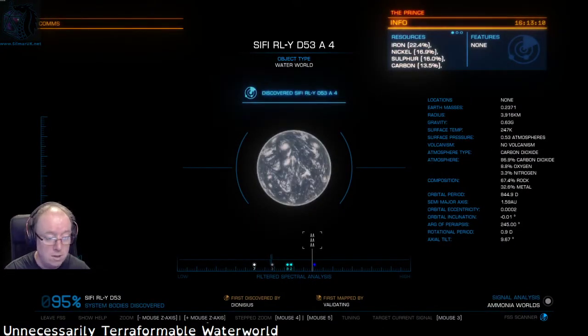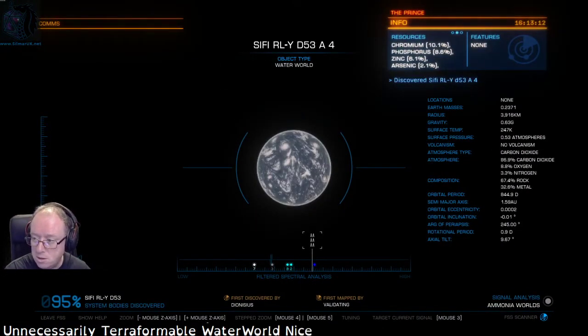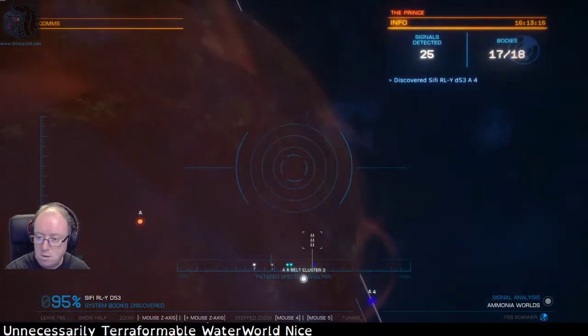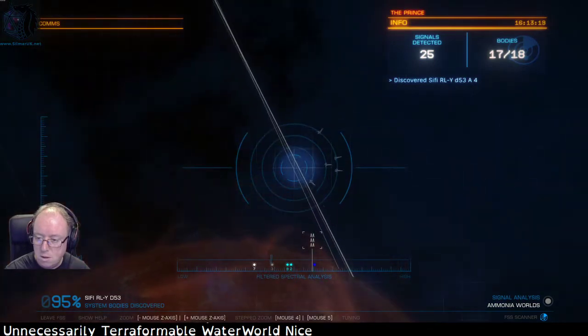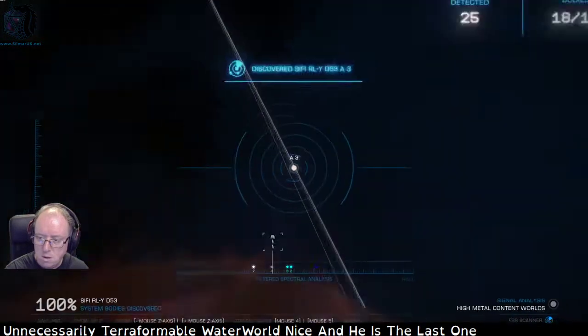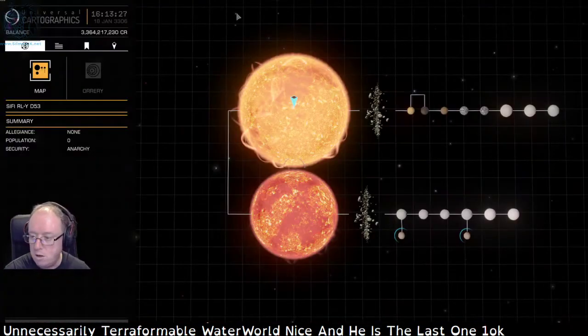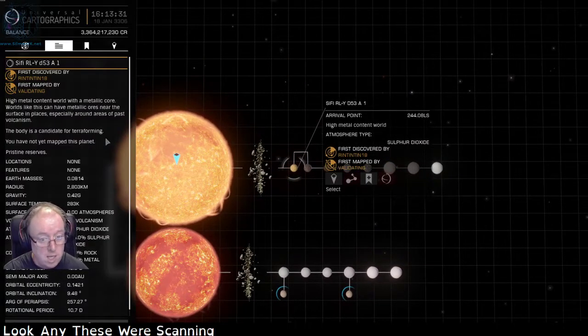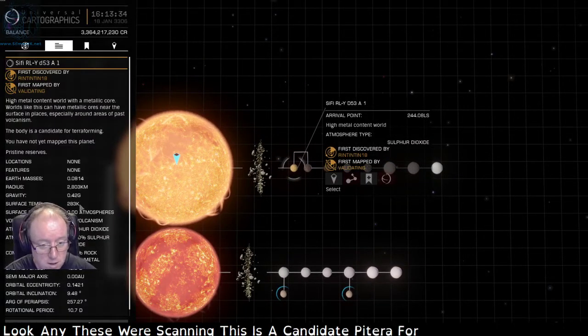Water world. Nice. And here's the last one. System scan complete. Okay. Have a look. Any of these worth scanning? Oh, this is a candidate for terraforming.